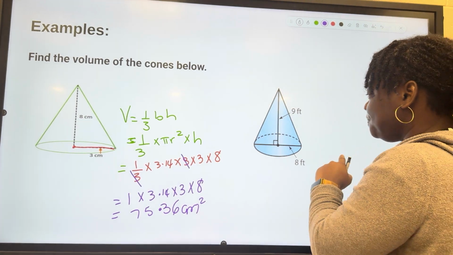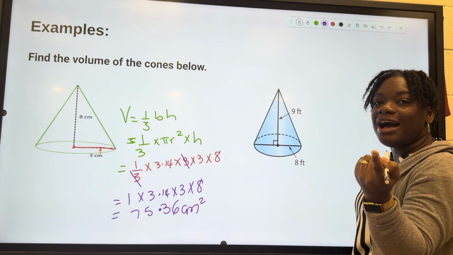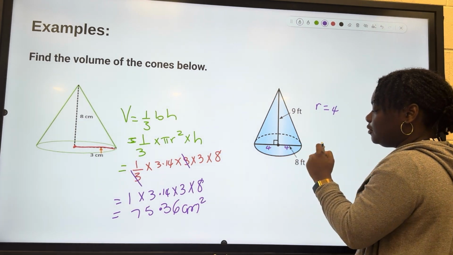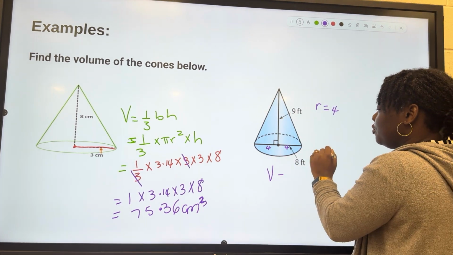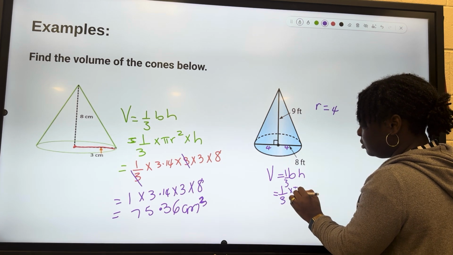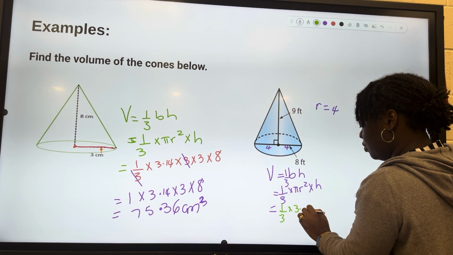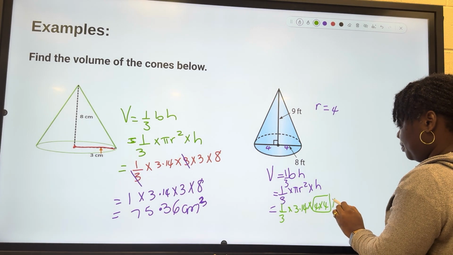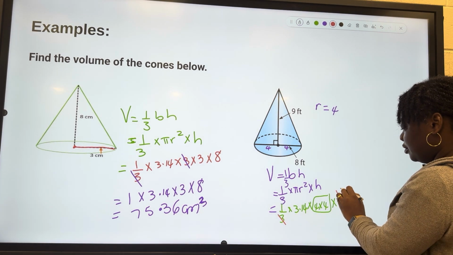Now, let's take the next one. Right here they gave me my diameter. And we know that our radius is half of our diameter. So I'm just gonna put that right there. My r is gonna be 4, because 4 plus 4 gives me 8, right? So let's go ahead and find our, I'm sorry, this is supposed to be cone. Remember, we're finding the volume. So that's B, H, so that's 1/3 times pi r squared times H. Again, let's put the values in. 1/3 times 3.14 times 4 times 4. This right here is my r squared times my height, which is 9. And again, we have something that we can cancel. That's 3 into itself 1, 3 into 9 is 3.